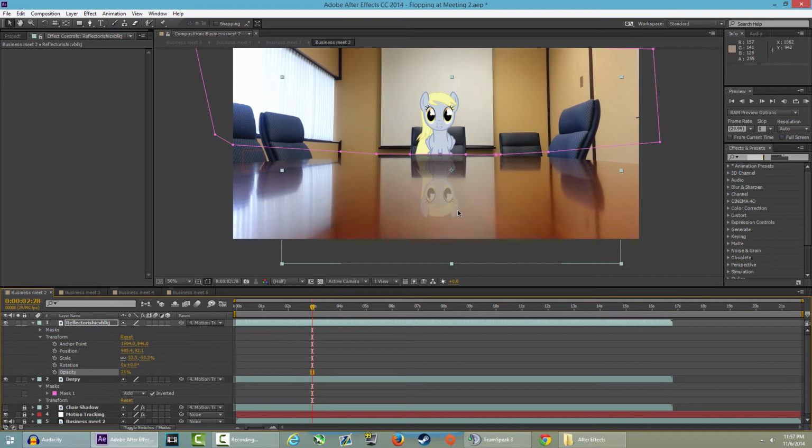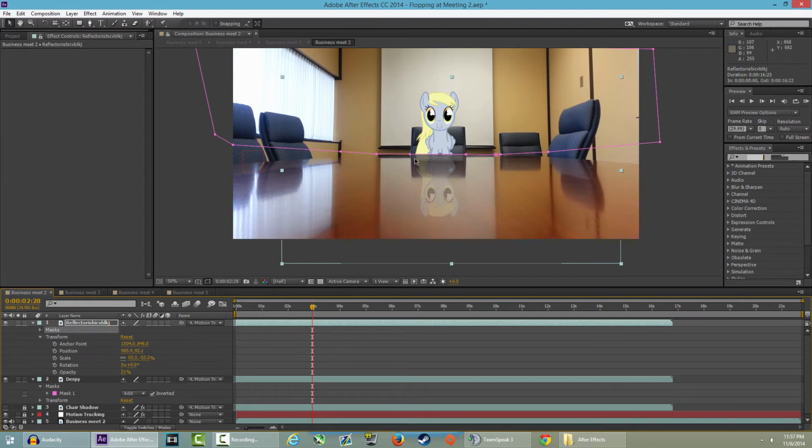That's not bad. Okay, now let's say the table doesn't reflect the whole body. So what can I do to cut out at least the head? I just want this down body here. Well, I'll show you what I mean right quick. So I'm going to go back to my mask here.